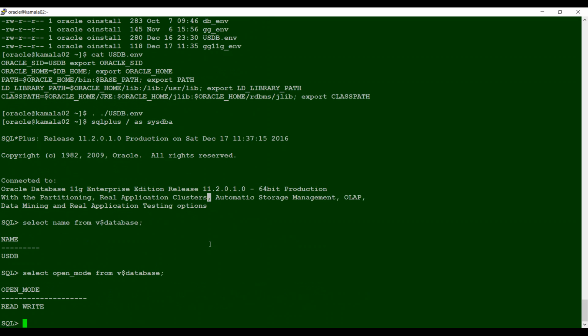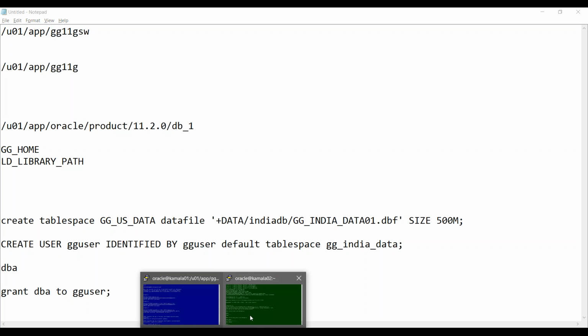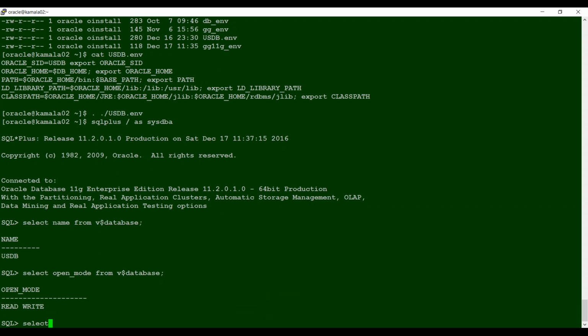And now I'm going to create a tablespace. After that, we are going to create users and privileges, and we will cross-check whether we are able to connect to the database from Golden Gate or not. These are the steps which we are going to do now. So first, I'm going to create the tablespace. Create tablespace GG_India. Instead of India, let's make it US for better clarity. And the data file, again we will cross-check what the location is over here.